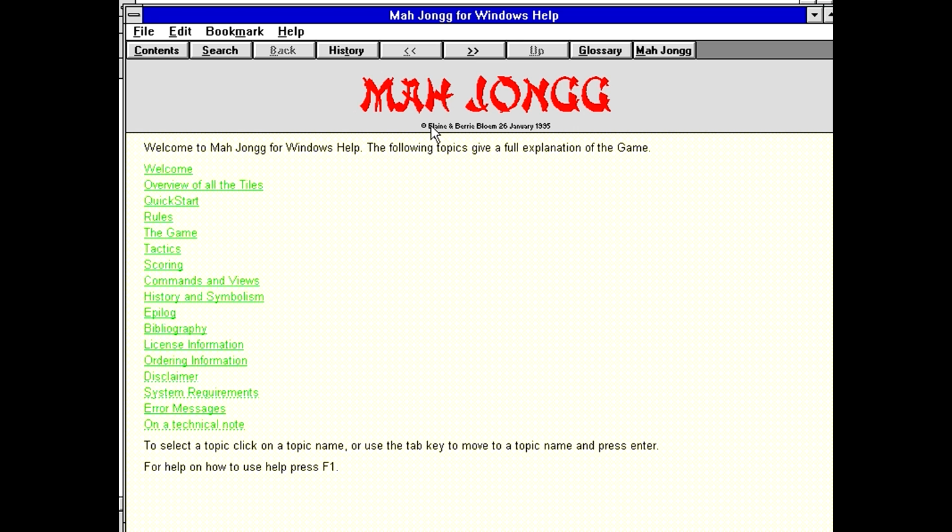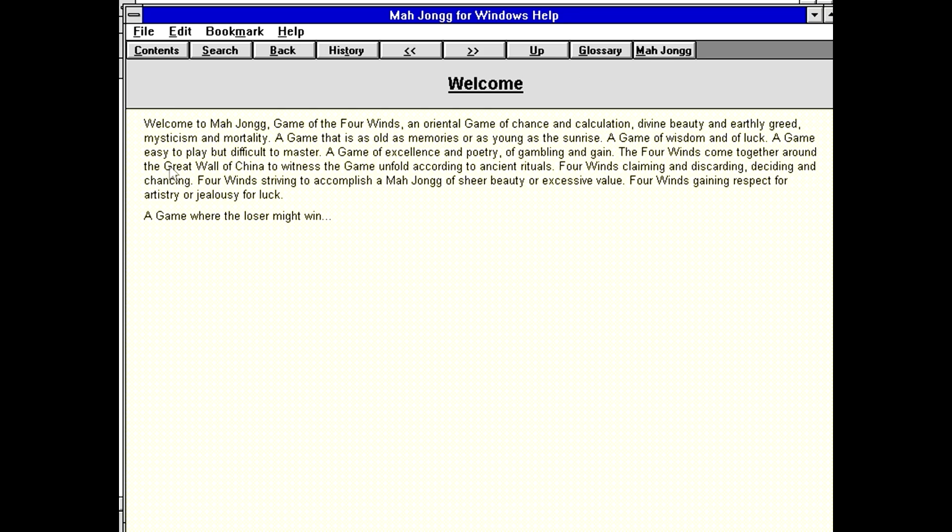Mahjong. That is super tiny. So let's see here. Welcome. Welcome to Mahjong, Game of the Four Winds, an oriental game of chance and calculation, divine beauty, and earthly greed. Mysticism and mortality. A game that is as old as memories or as young as the sunrise. A game of wisdom and of luck. A game easy to play but difficult to master.